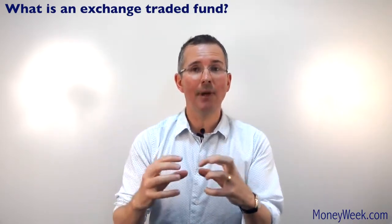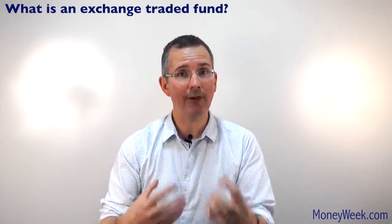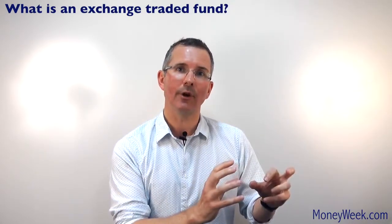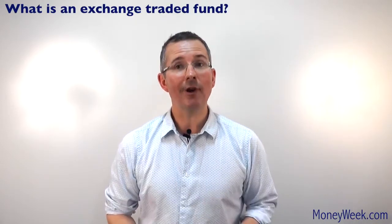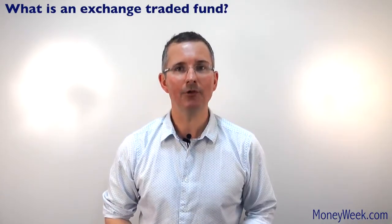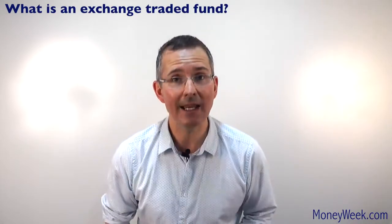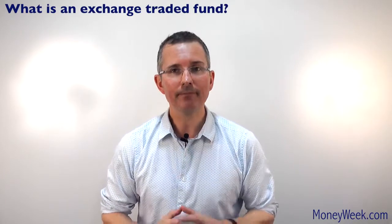You can buy in any denomination. I mean, the minimum's one share, so you could buy one share or 10 shares or 100 shares. You've got flexibility there, and it's liquid. Unlike, say, buying a unit trust, which is another type of fund that can track things, you can buy and sell exchange traded funds any time of day while the market's open. You don't have to wait for a valuation point, as they call it, with unit trusts, which might only be twice a day or something. You can just trade them like a normal share any time of day. So lots and lots of advantages.